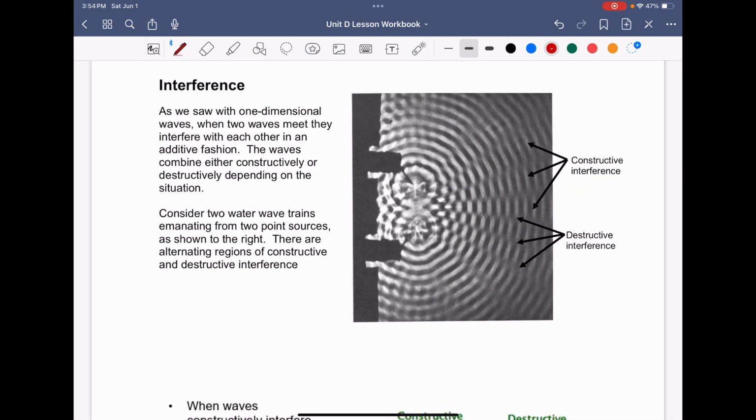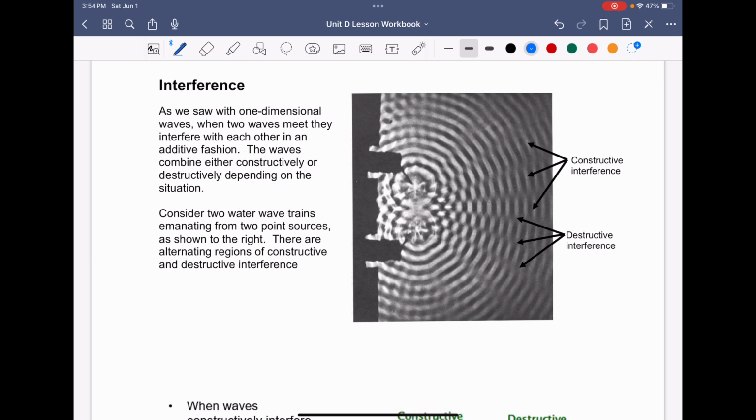Okay, now interference. We've talked about this in lesson 26 quite a bit, so this isn't going to be anything super new to us. But when we talk about this, the one thing you can annotate here is interference is this idea that we get waves that are interacting with each other and/or interfering. Now, that could either be a positive interference, which we call constructive interference. And then in terms of destructive interference, it's these areas where they're playing this tug of war against each other. It's like who has the greater positive or negative amplitude, and that determines the overall result.